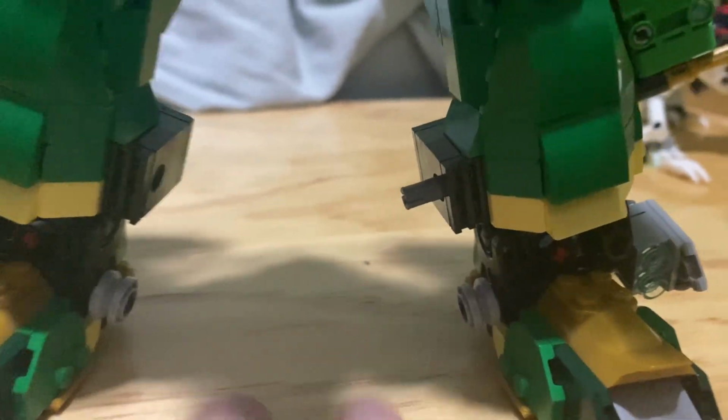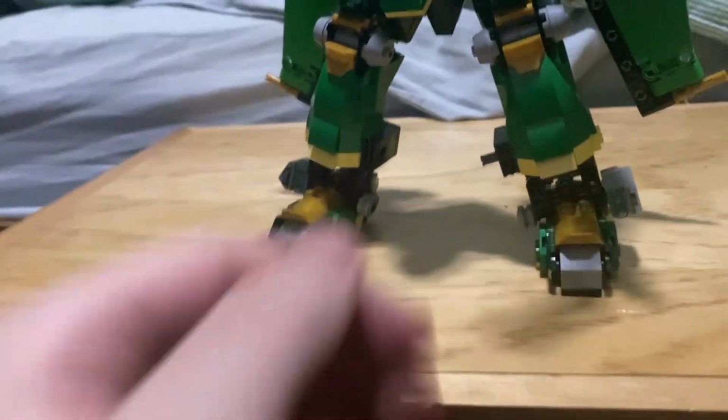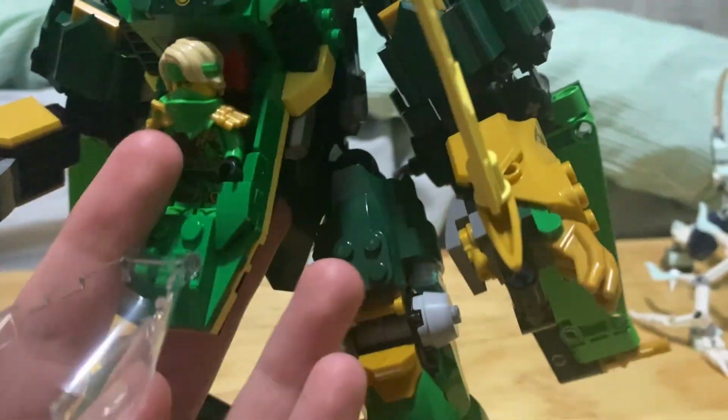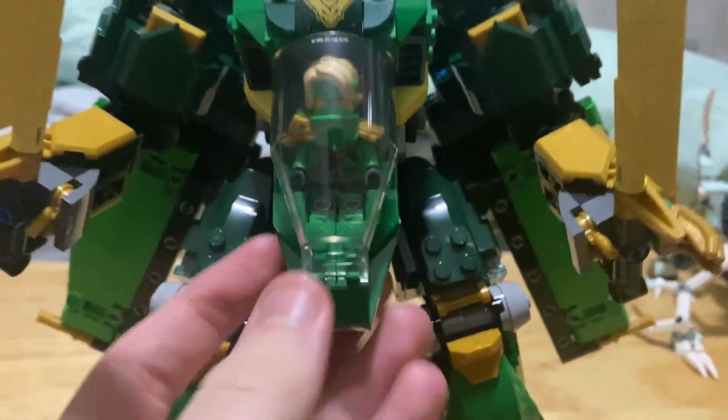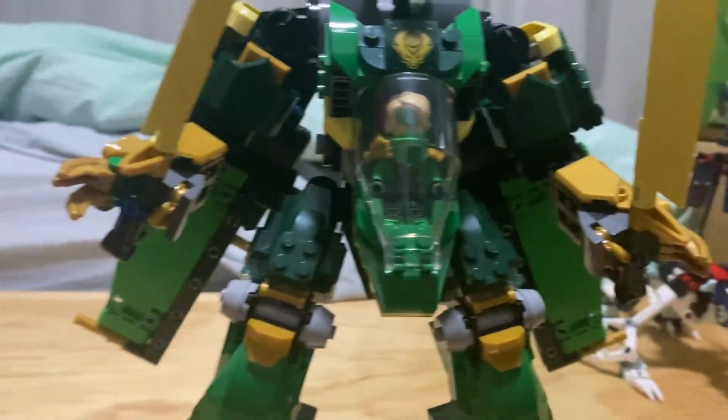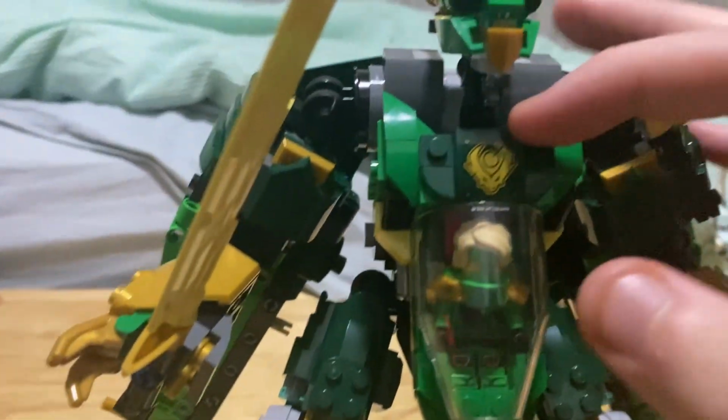There is a Technic pin out here, but that's so they can connect for when it's in jet mode. Coming up, you can see the cockpit is now, well, the cockpit, but it's very different compared to other mechs, as you can fully see the figure. There's no control panel or anything. Then you've got the Source Dragon logo at the top.